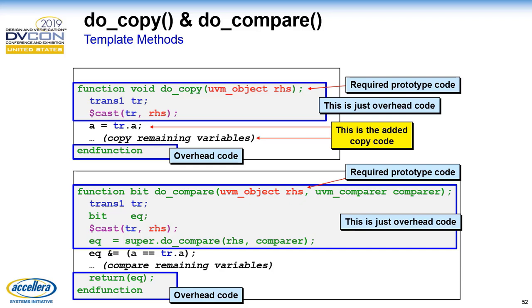The do compare does have to return a value to tell you if it was equal or not, so it has a couple of extra pieces there. And then you get down to the bottom where you have the return of the equal bit and the end function. So once again, a large portion of that do method is just template code. Then you say which output fields you want to run comparisons against inside of the do compare. The do methods do require more code than the field macros, but if you've got those in a template file, as I do, it typically isn't that much more code than using the field macros. Both have their advantages.